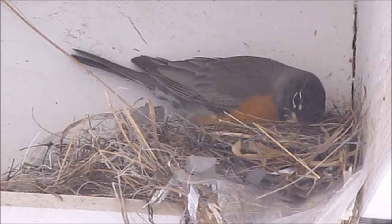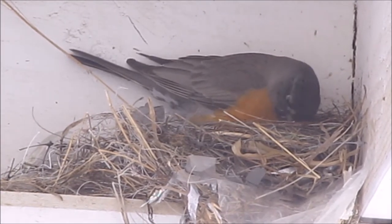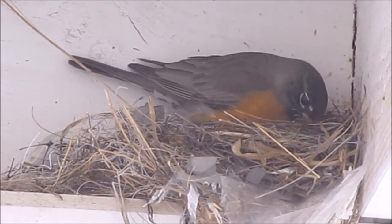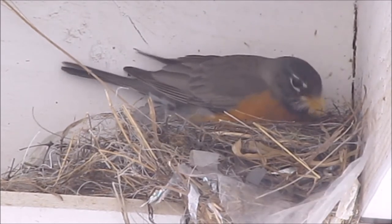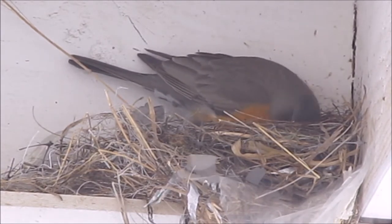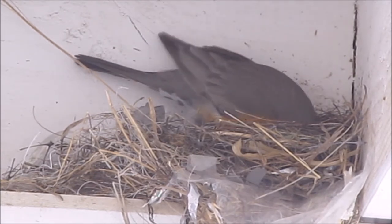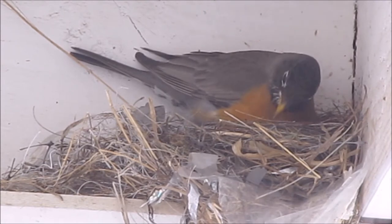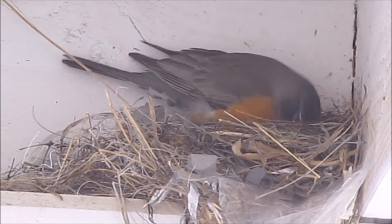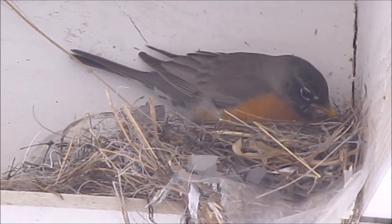I was hoping I could catch her off her nest so we could do a nest check today, because today is actually the first day that I expect eggs could hatch if I calculated right on when they were laid. The eggs take about 12 to 14 days to hatch and I'm guessing that they were laid on a week from Friday or two weeks from Friday or Saturday. So today, if I'm right, is the first day we could see hatching. I don't actually know what Mama is doing right now, but she all of a sudden kind of perked up and started looking into the nest.